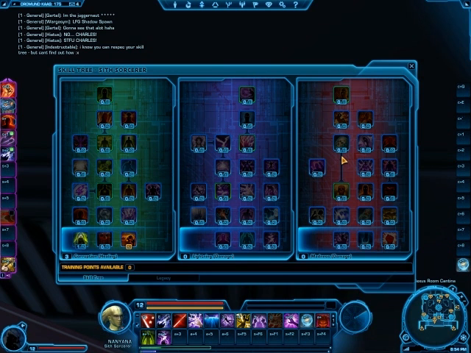Alright, first off, the Sith Sorcerer, mirror class of the Jedi Consular. If you look at the talent trees, you'll notice that at the bottom it says either healing or damage, and of course if you have a class that can tank, it will say tank. This is just something BioWare put in for those of you that are going into the game and are like, oh my god, what the hell am I doing here?